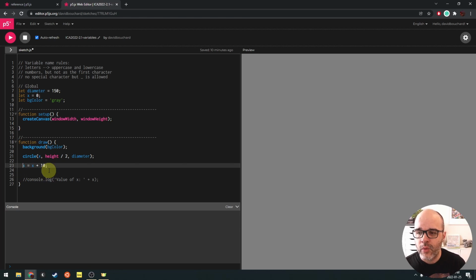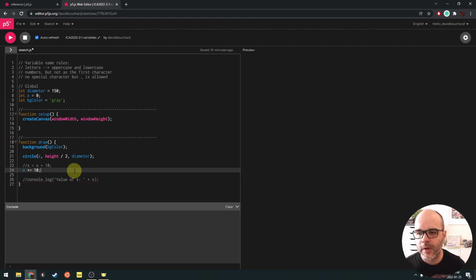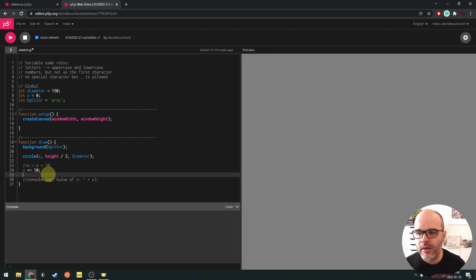There's another way that we can write the same thing in the language, kind of like a shortcut. If our intention is simply to add to a variable, or increment a variable, instead of writing it like this, we could also write it like this. We can say x += 10. The plus equal operator allows us to take a value and then add that value to what's already inside a variable. And we also have minus equal, divide equal, times equal. It allows us to take the value of a variable, add to it, then put the result back into the variable. It's like a shortcut version of this line up here.